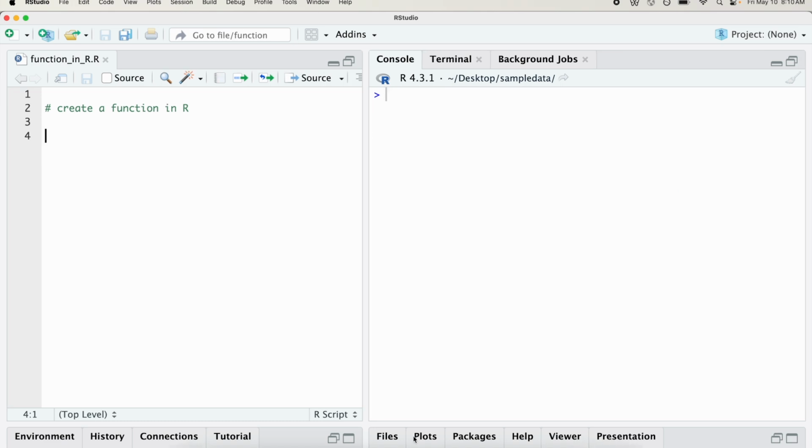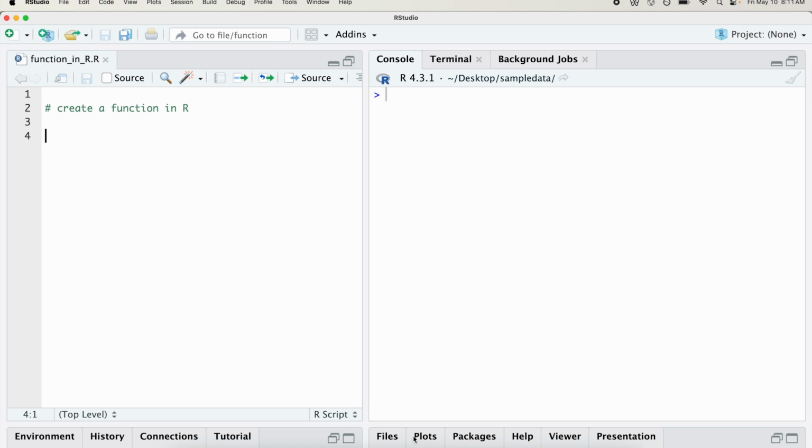In this last example, we're going to use a file as an argument, a file name, instead of a number or some other input variable. And I want to show you how you can build functions that take in files instead of just plain numbers or strings or something like that. And I think this is where the real value of a function can be realized, because you don't have to process files over and over again. You just build a function once and then you're good to go.